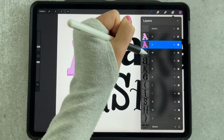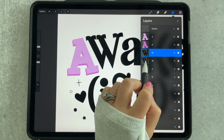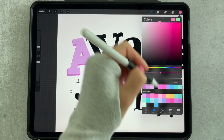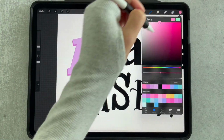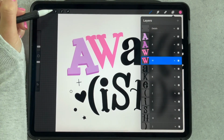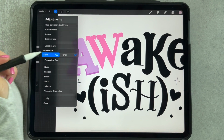So for letter W, let's talk about how we can do this more quickly. So you can duplicate your letter again, and then grab your bottom, make sure you're working on your bottom. Actually, let's go ahead and add some color to that letter. So I'm going to make the main part pink, and then the bottom one, I'm going to make a darker pink. You can't see it because it's on the bottom, but on that bottom layer, I'm going to come over here to this little magic wand looking tool, and I'm going to click motion blur and layer.